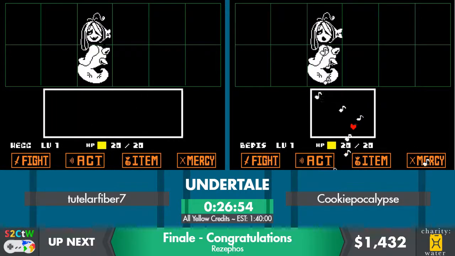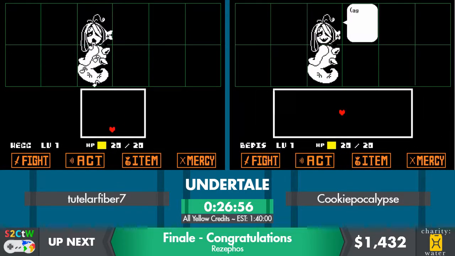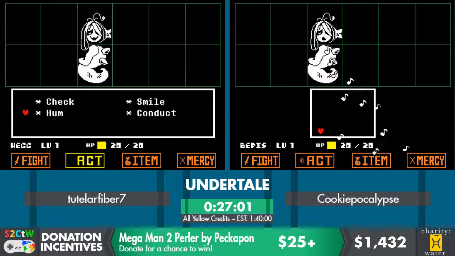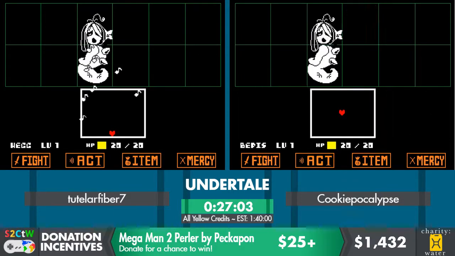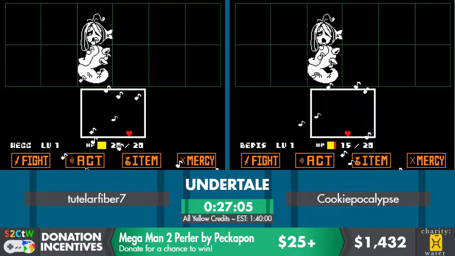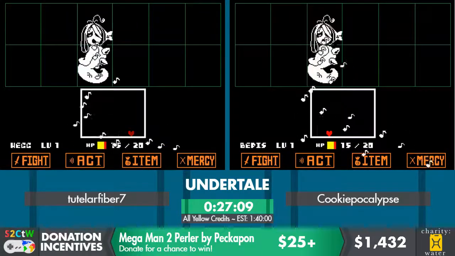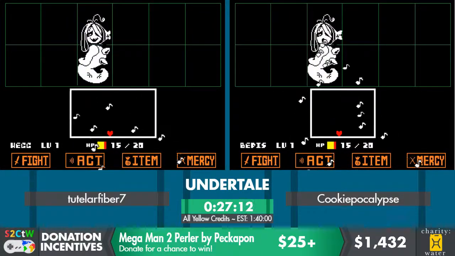All you have to do is hum like 5 times. So about interact value, your interact value is 1 when you can't move. When you're in a cutscene or you're doing anything that makes it so you can't move, your interact value is going to be 1. When you can move, your interact value is 0.